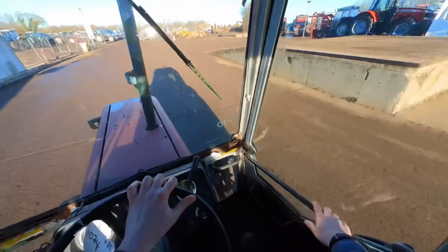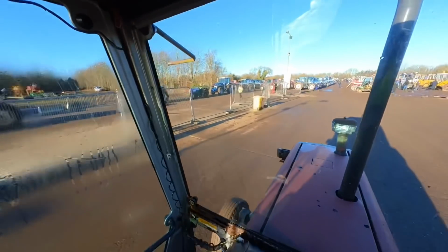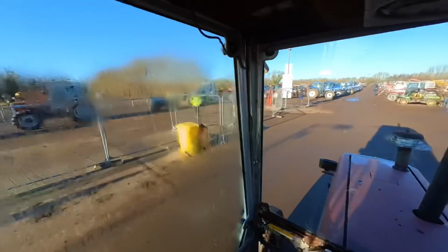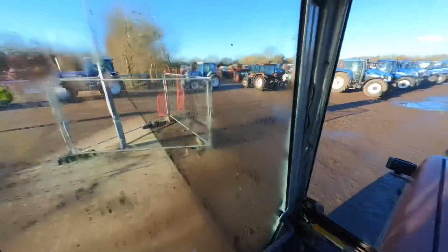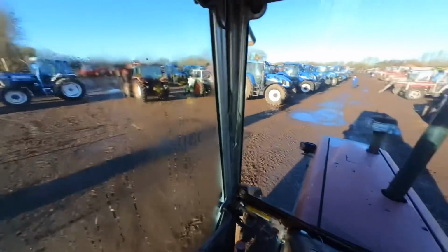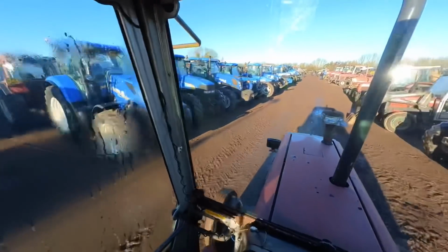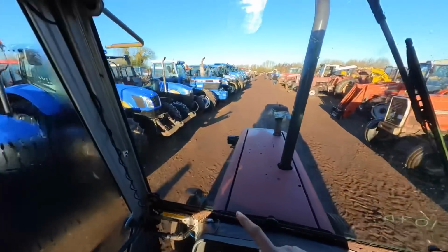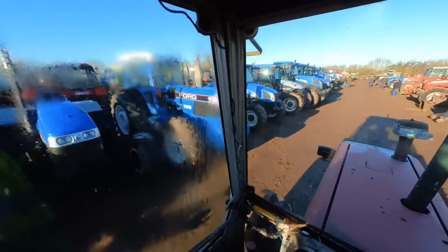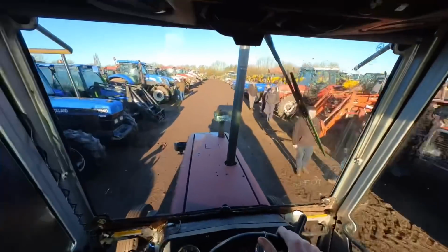Nicer, good cab, well, decent enough cab, obviously better corrosion. Oh, there you go, the 7910, 7710. I was hoping I got to jump on them. I think I might be on whatever's next. They're starting on the Fords now. So a couple of Gators in here. All these New Hollands, TM175, 8340. That 8830 there, I think was in the vintage sale a few months ago, because I saw it when I came down to pick my engine up. Some Masseys, nice 7840 there.